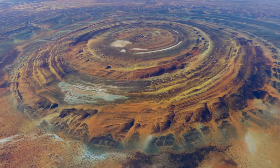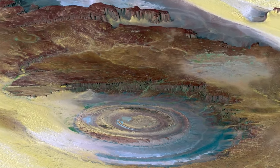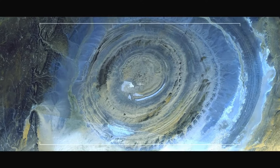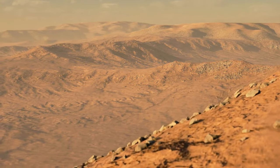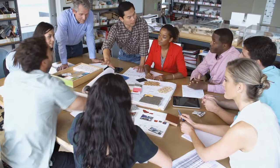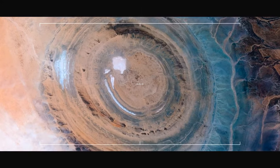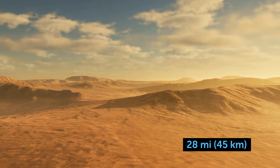The Richat Structure is a circular geological phenomenon in the Sahara Desert near Mauritania, made out of rocks in layers that look like rings. Its unique structure even got NASA's attention — from the sky, it seems to be swirling and spinning. Scientists are still not sure how these rings got there. Some say it was an asteroid impact; many others believe it was a natural geological process, classifying it as a domed anticline. The rocks at the center are older than the ring-shaped outer rocks. The 28-mile-long mystery of the Sahara remains unsolved.